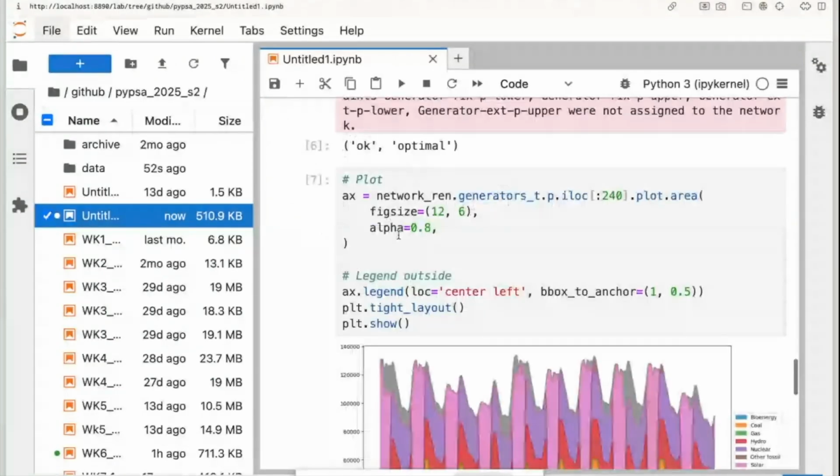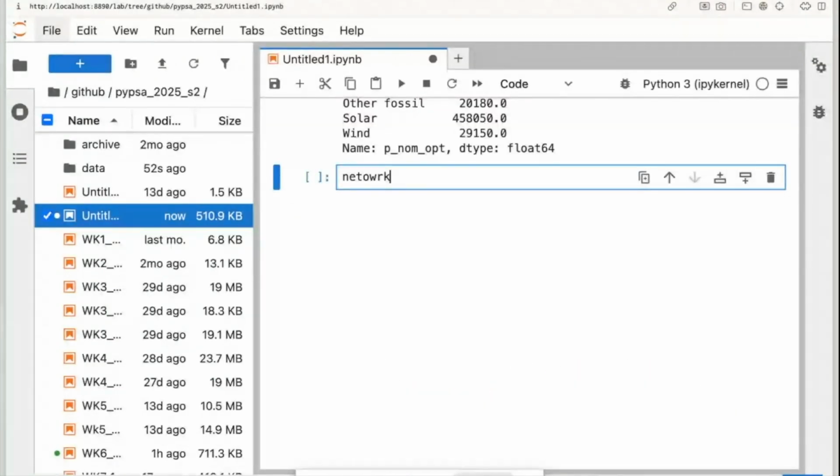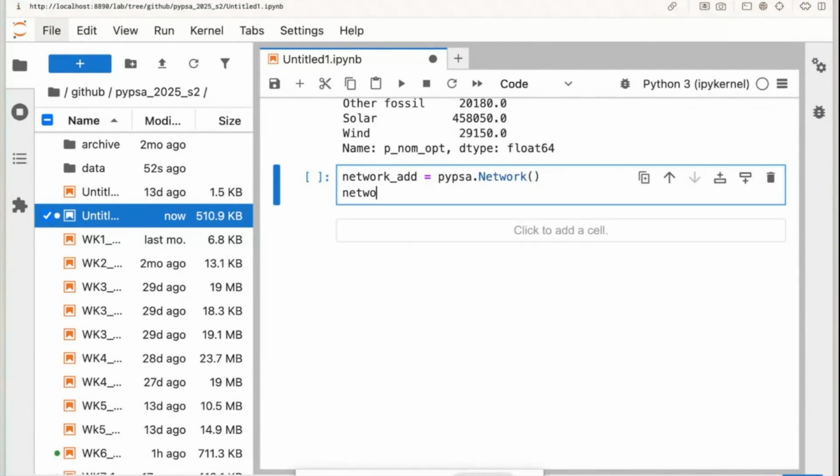So network add is going to be a PyPSA network, and then network add will get the data from CSV, right?